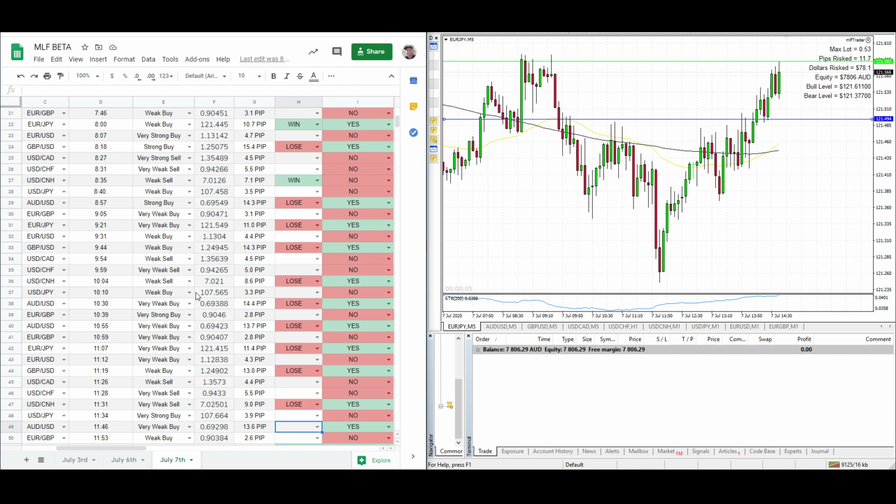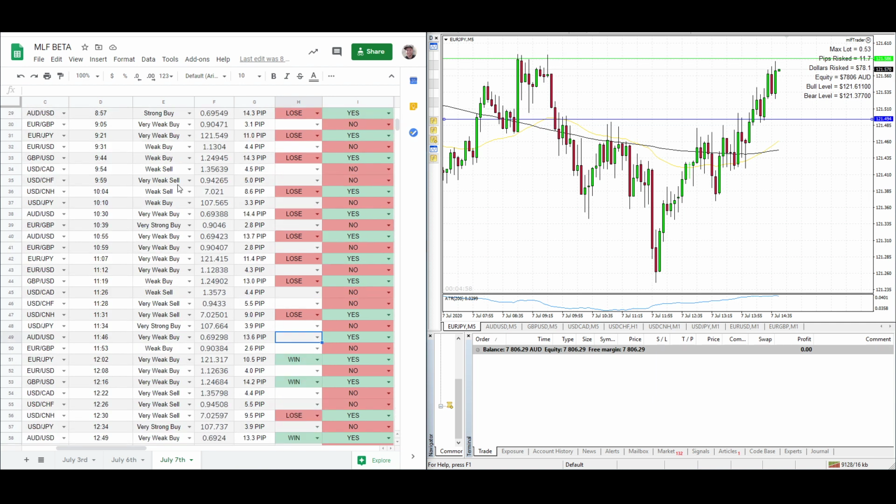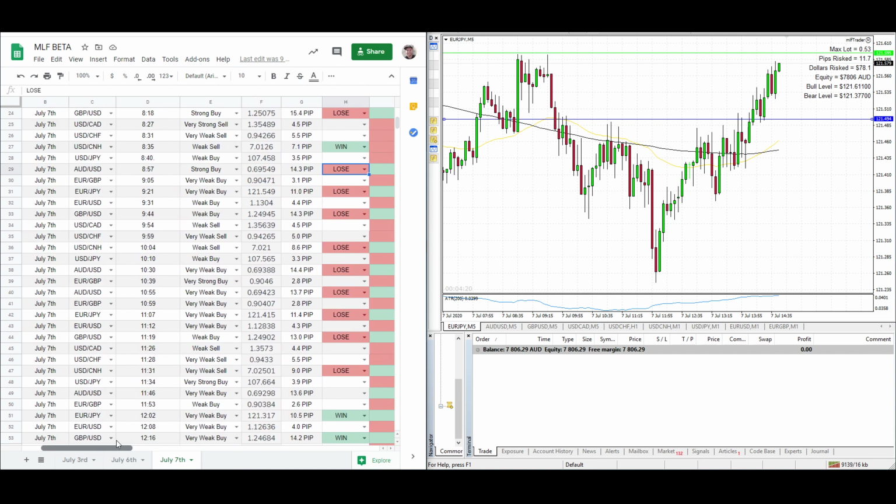It would look a lot less bad if we, as I said, got rid of the USD CNH, and we can probably eradicate some of this due to the market open. We can eradicate that, and that. So 1, 2, 3, 4 trades are gone because of the London Open. This one possibly as well, because it might have met our rule for almost hitting our take profit and then reversing because of the open. So we could have set that to a break-even stop loss, or one of these anyway.